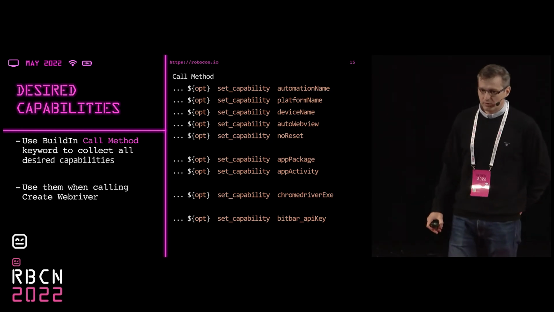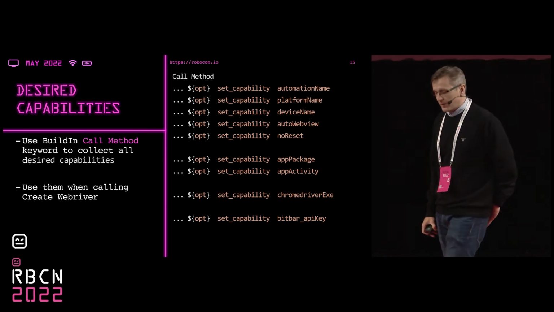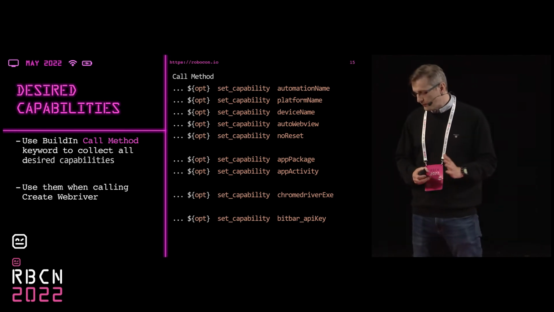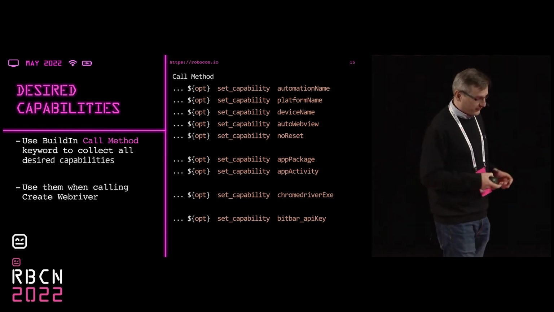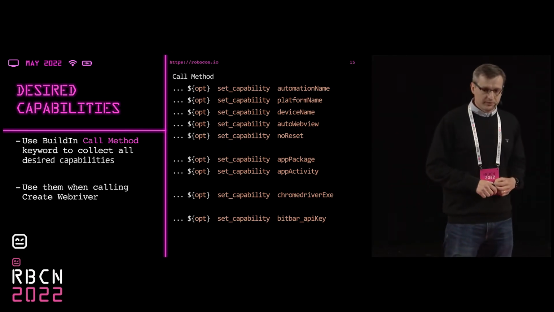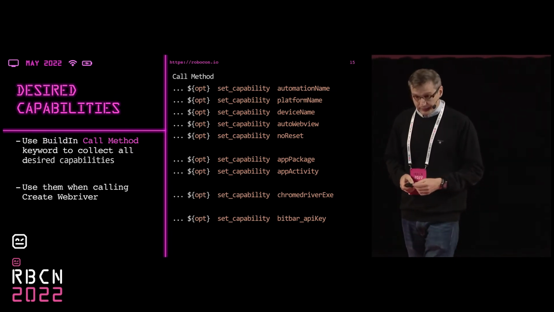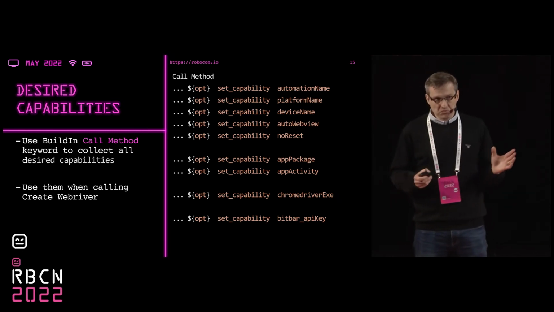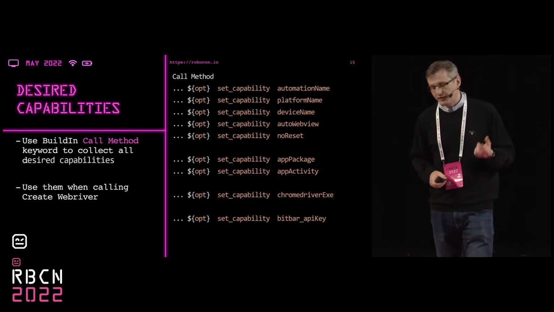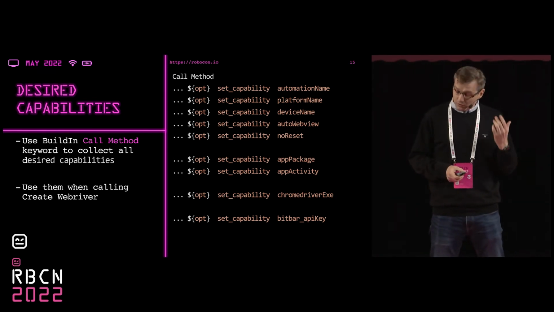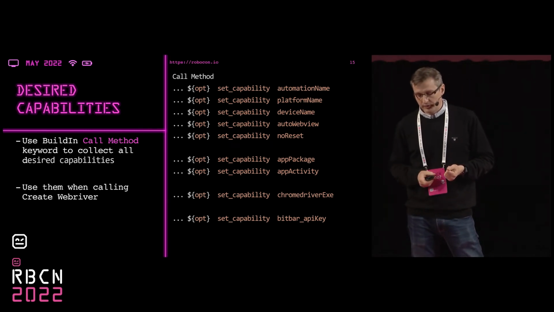You can specify the driver, or you might even need to specify some keywords specific to the service that you are using, like an API key or whatever. There might be different needs depending on the service you use. But after that, if you use that create web driver keyword, all the Selenium keywords you use after that will communicate to the Appium server.